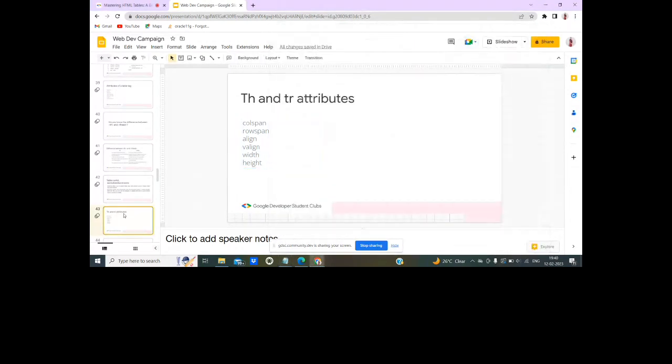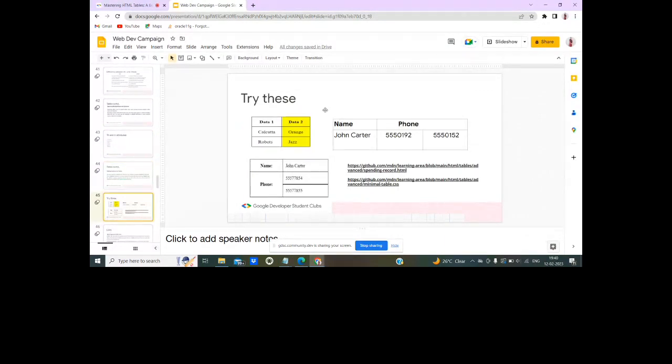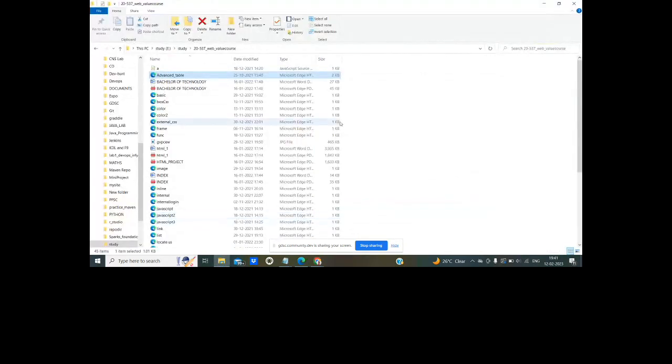Let me show you one example, then I'll tell you how you can do that. These are the things that can be built using col span and row span. Using col span, you can merge two columns. Using row span, you can merge two rows. So I have executed those, and I'd like to show those outputs.